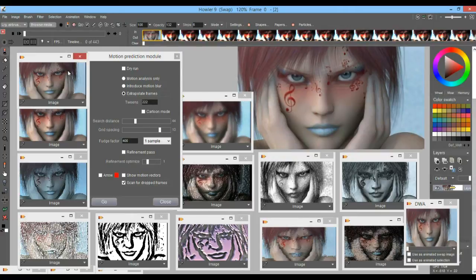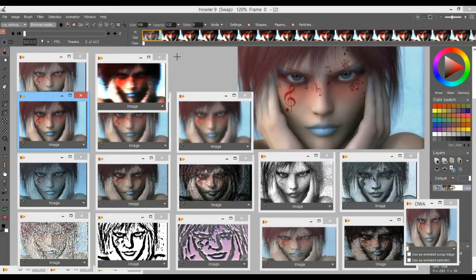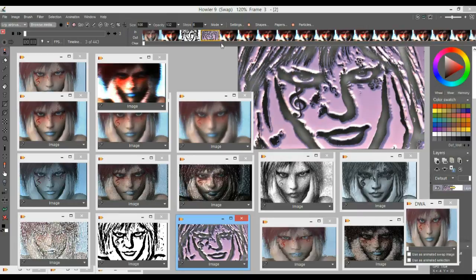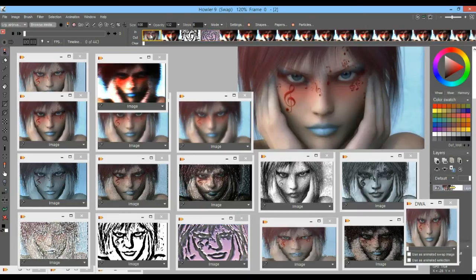The first image, we'll say we want this, or maybe we want this one. There you go. Then let's close this motion prediction module for now. Then we wanted this one. Then we wanted this one. And then we wanted, let's say, this one. But again, this first one we need to duplicate. Alright, so let's go insert another frame. And it will be a copy. Let's scroll back here. You can see now it's a copy of the one we were right on. So we have 2 here. That will allow us to hopefully not lose both of them.